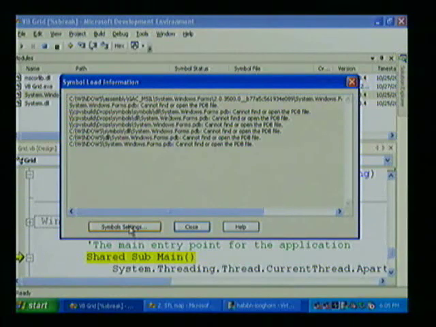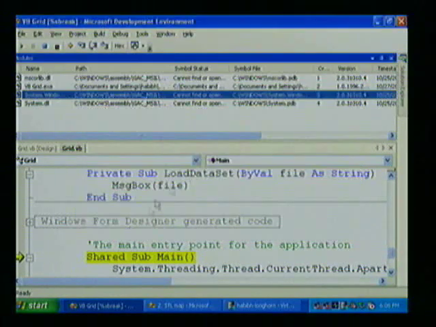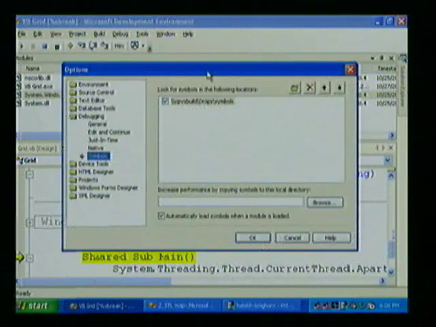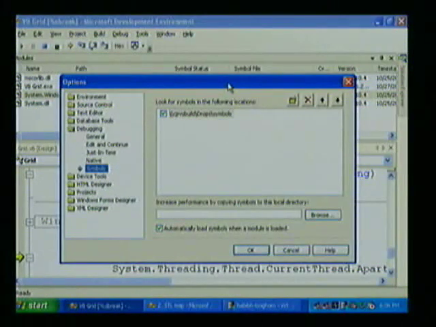Also from here, you can access the symbol settings pane, which allows you to specify the location of a symbol server. In brief, a symbol server is a store that allows the debugger to automatically find the symbols for your application. It's a great productivity feature if you have a big enterprise where you have nightly builds and you want to store all your symbols in a central location.